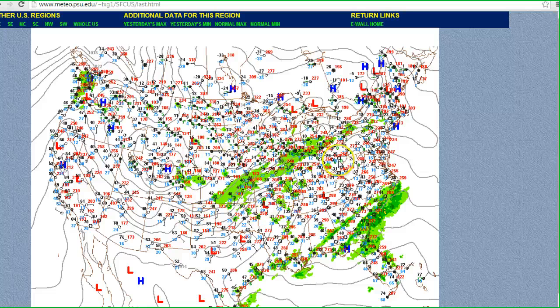Currently on the U.S. surface map, this is what we're looking at here. Surface analysis with radar data here in the green. This is a snow storm here, a snow disturbance, which is showing up on radar. It's currently snowing across parts of the Midwest, especially Chicago and Michigan, and also the plains out here in northern Missouri and eastern Kansas. And this is the storm system that will phase with this moisture and give us our storm in the East Coast on Thursday night into Friday.